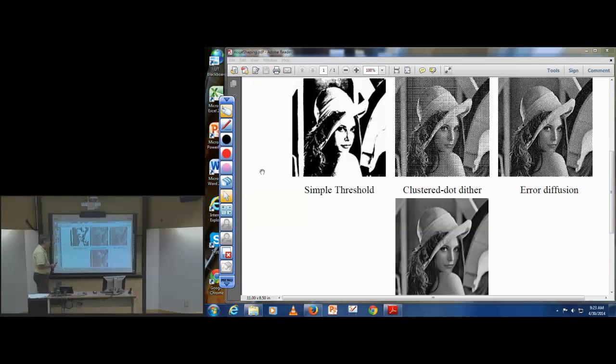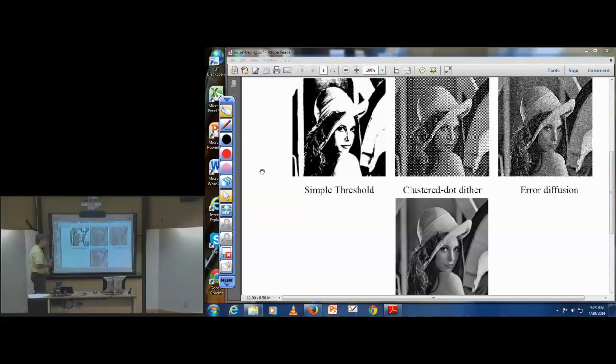So in this case, I have at each pixel location in the Lena image on the bottom here a value from 0 to 255 inclusive. What I like to do is convert that to a 0 or a 1. And again, 0 is typically our background intensity, and 1 would be the foreground intensity. So for the purposes of display, the background intensity would be 0, and the foreground will be white. So again, it's the opposite in printing.